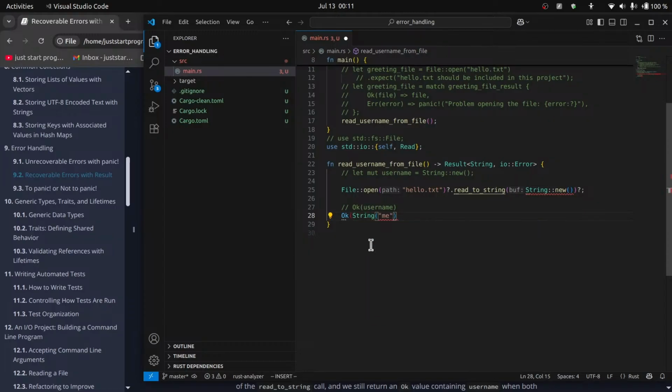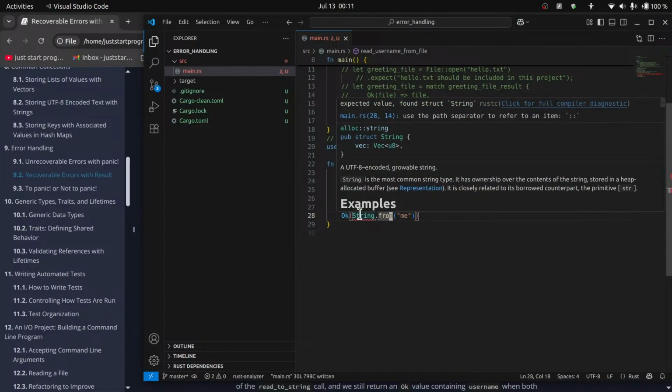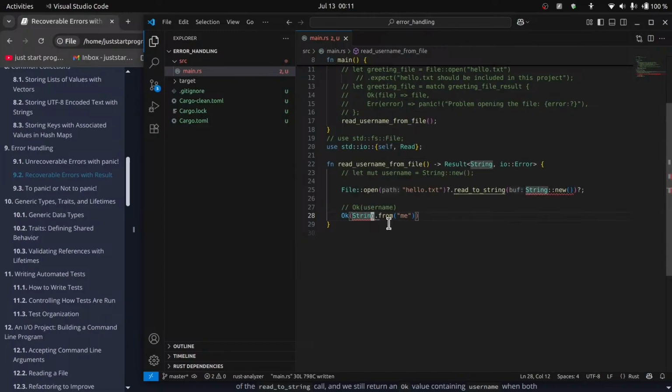The argument is incorrect. So no semicolon at the end, meaning we are returning the value to this one.